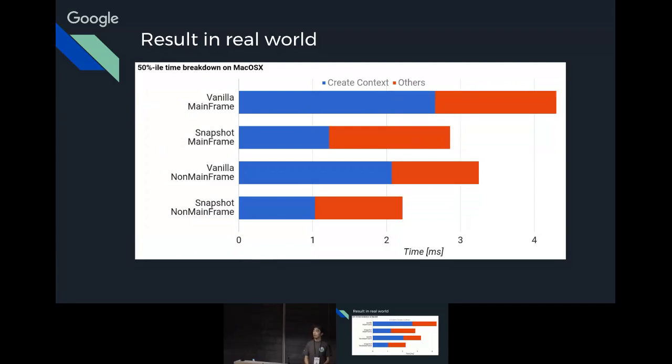So can you do the same optimization on extension contexts? I would assume yes. Well, it depends on whether creating that extension context is really reproducible. If it looks the same way every single time that you load, yes, definitely you can. But the thing is, currently this is done at build time.